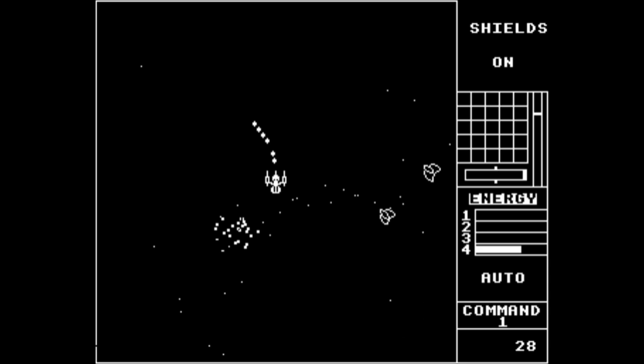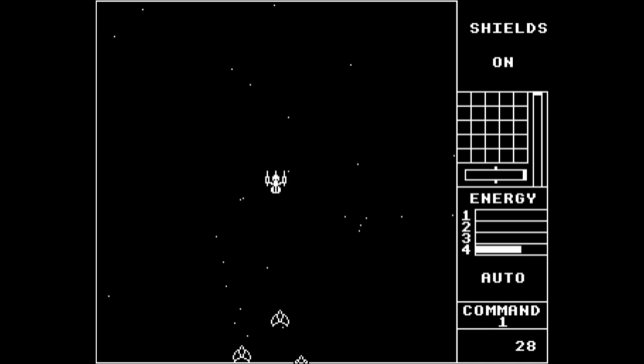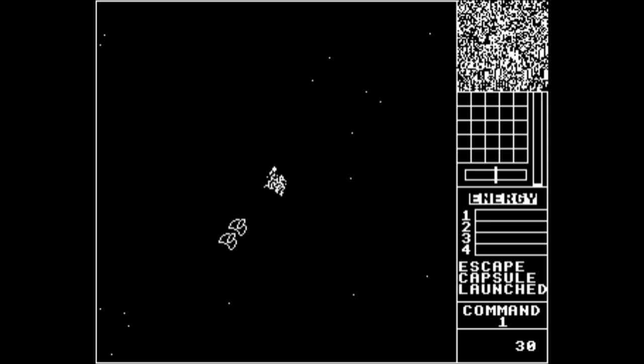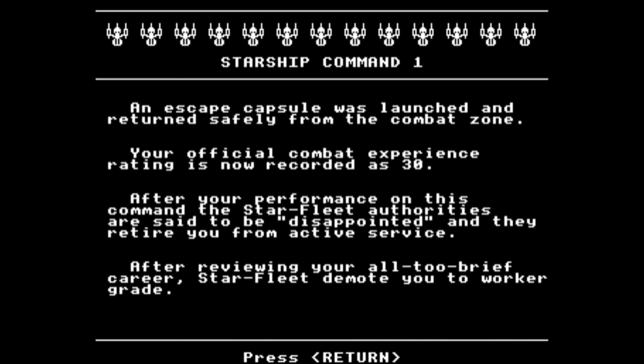I'm probably not making very good use of the scanners on the right. You'll probably notice that there is a large and small scanner. When you've got your shields on, your long-range scanner turns off, as you can see there. But your short range is obviously still available. Oh, dear. Well, I'm going to jettison, but I don't think with a score of whatever that is, 30-odd, I'll be getting any promotions there. They demote you to worker grade. Well, that's rather good, isn't it?